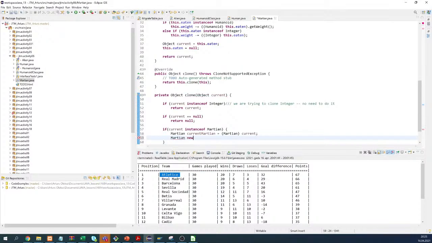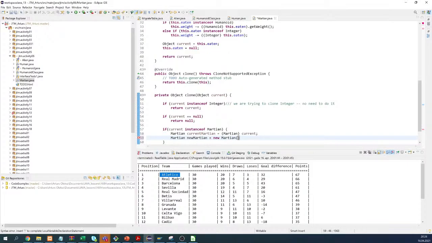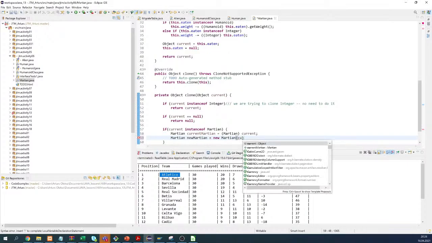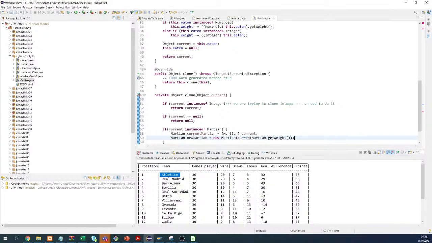So here we have a new Martian, and we need to write the weight, of course, because the weight should be copied as well. And then we set the stomach here.